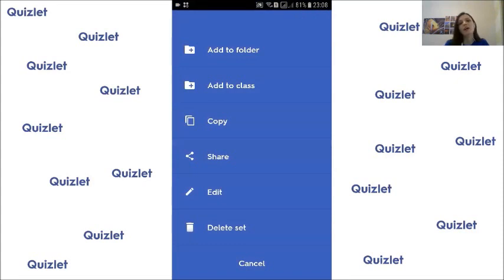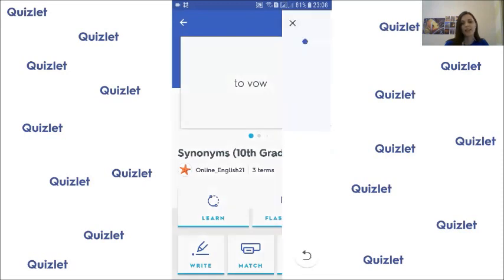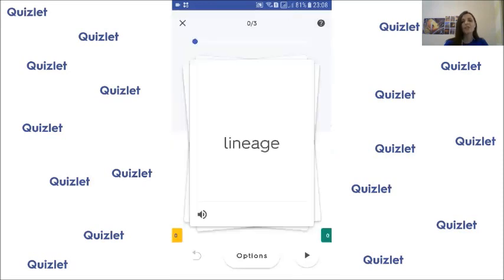On the right side, you can see there is a menu button where you can share, edit, or delete this activity, however you want. Now let's go back and take a look at each section. Flashcards, my favorite one. We can just click the flashcards and play. If the student knows this word, they should put this card into the green box.